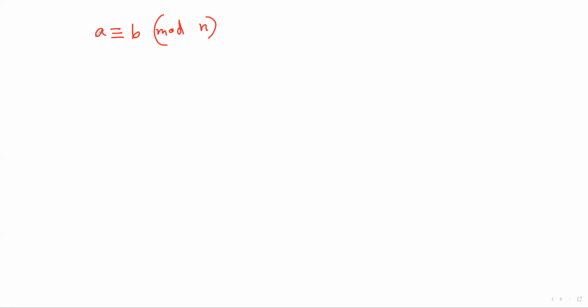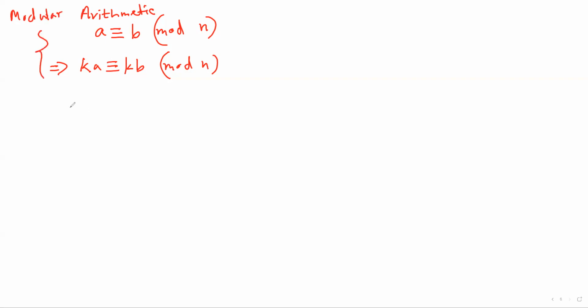So let us consider that we already have a congruence relation here. A and B are 2 integers which are congruent to each other modulo n. Then we can just multiply on both sides using the same integer. So we can just say Ka is congruent to Kb mod n. So technically, we are developing arithmetic, which means addition, multiplication, etc. And what kind of arithmetic is this? It's called modular arithmetic.